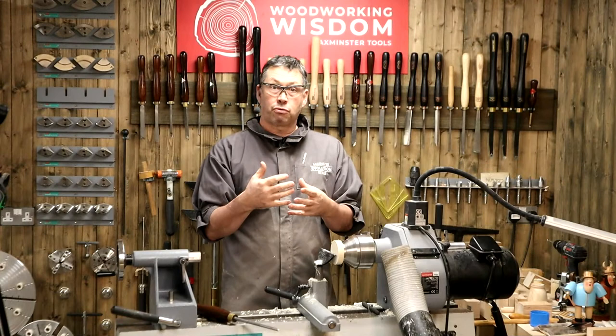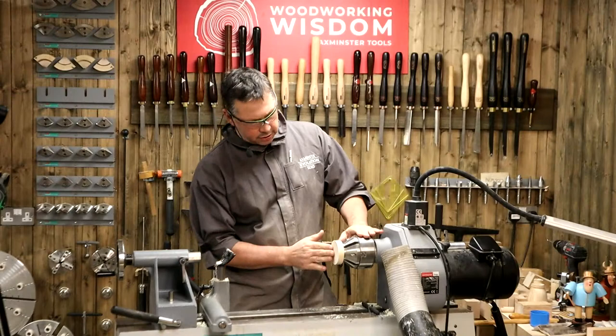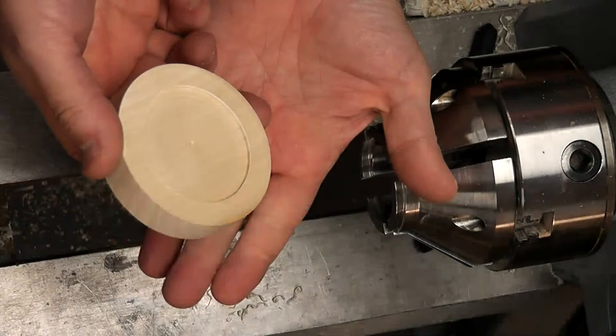So with that, you shouldn't have too much to sand. I'm not going to sand for you, not on this bit. I don't need to here. And you certainly don't want to watch me sand all these pieces. So there we are. That's our base. So I would do, if you're doing a couple of smokers, I would do all the bases first before you move on to the next job.